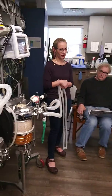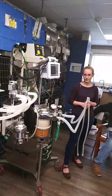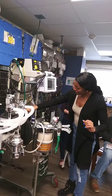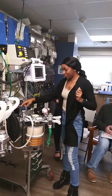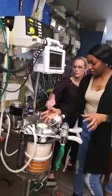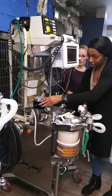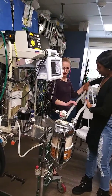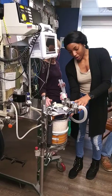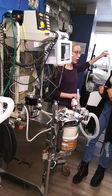Rebreathing system. Let's go. You can do it. Okay, the oxygen goes into the vaporizer, mixes with the gas, and comes out of the vaporizer. The pet brings it in, and it breathes out. It removes the CO2, then goes into the bag, and then they rebreathe it. Like a scavenger. Very good.